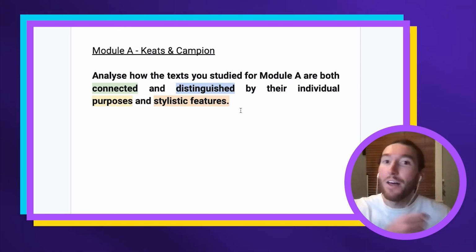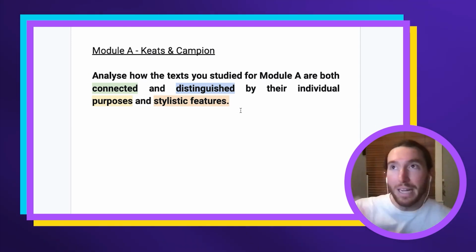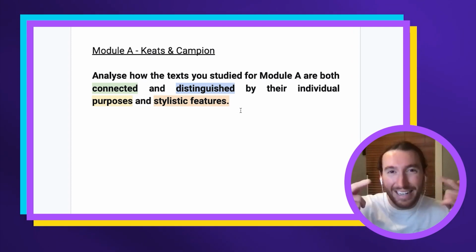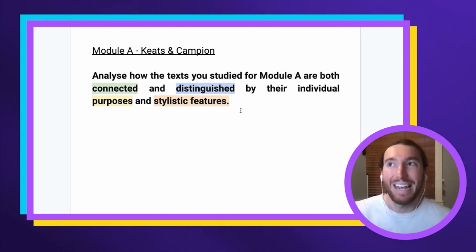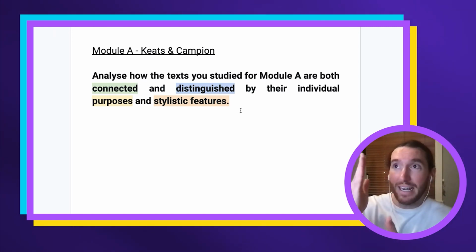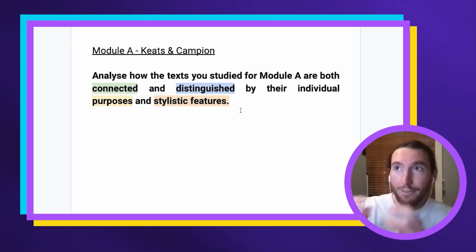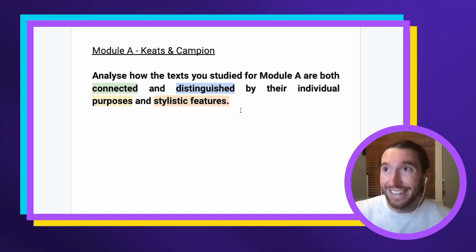Make sure you can think of another word that is similar enough to the word actually being asked, because that's going to help you properly understand what the question's asking, and it's going to help you, implicitly throughout your response, respond in a meaningful way. Okay, so don't skip this step. Once you identify the key terms, which in this case are connected, distinguished, purposes, and stylistic features, we need to have a quick definition. You might do this in 1 second, but you still need to go through the process, because it's going to make sure that you don't end up misinterpreting or misapplying the question.